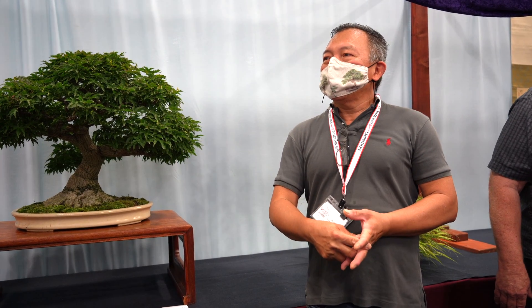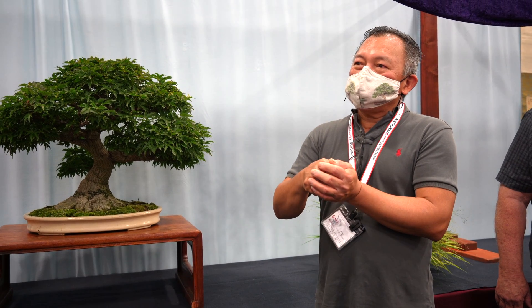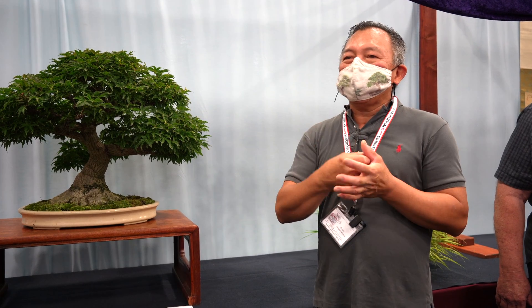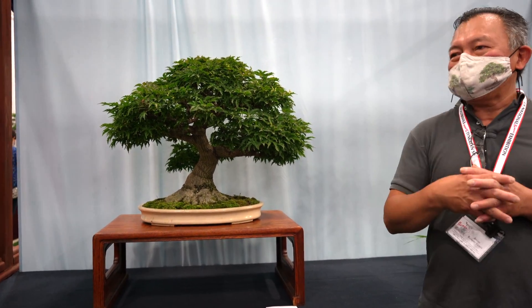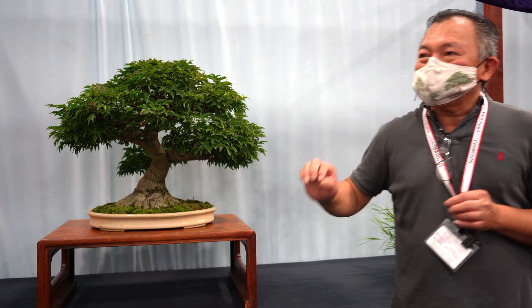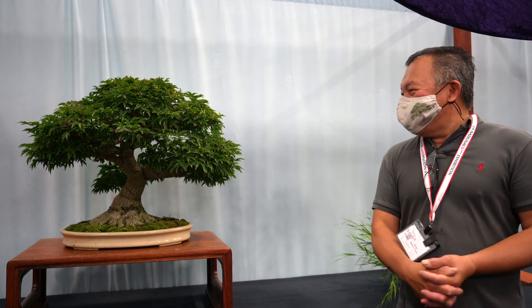You don't want to see a lot of open wounds — that's a bad sign on Japanese maple. People see the open wound and try to carve it like a conifer: that's a bad idea. If you have a tree with wounds and big cuts, try to seal them and make sure the cut closes. When you grow them from the nursery, cuttings, or air layers, sometimes you have to make big cuts — make sure you seal them. One thing you cannot rush is getting the tree to look old. You see the lines on the trunk? That's a natural sign of age that only time can create. You just have to wait.